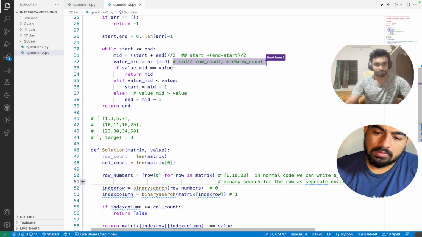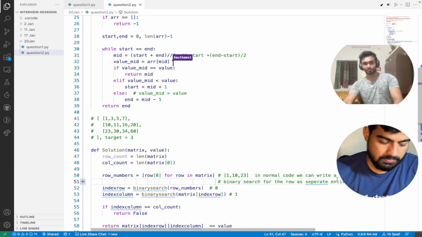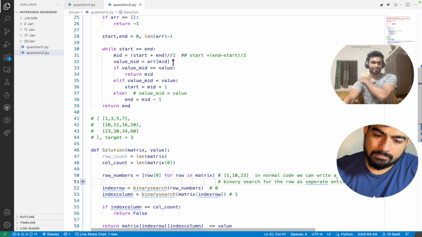And by doing this, it's pretty straightforward. You can just use the binary search that is already given. Kudos, Tushar. That's actually a better approach than this.